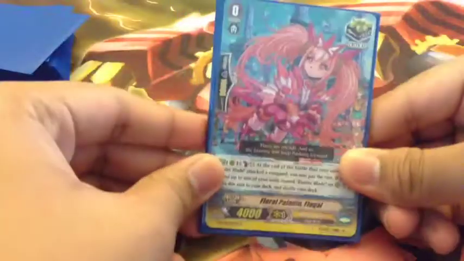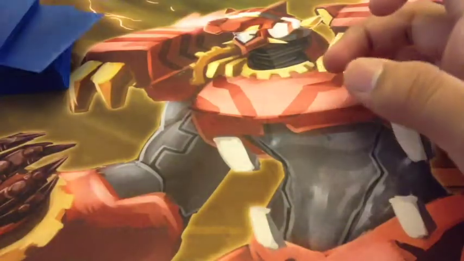Next for triggers, pretty standard for me. 8 crit. I really like that these are Flogels, but Burning Main Line is probably my favorite Royal Paladin critical trigger. So I have these 2 foiled dogs in this deck. And of course, Royal Paladin Flogel, restand your Blaster Blade. It kind of makes the deck sometimes.